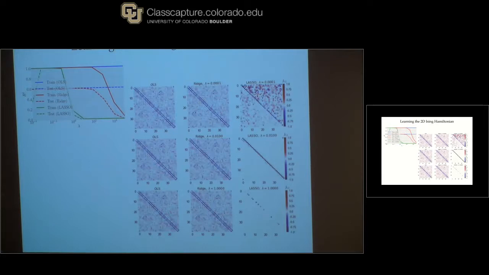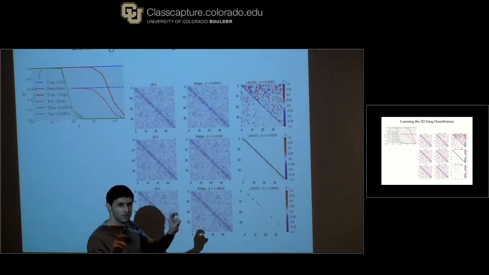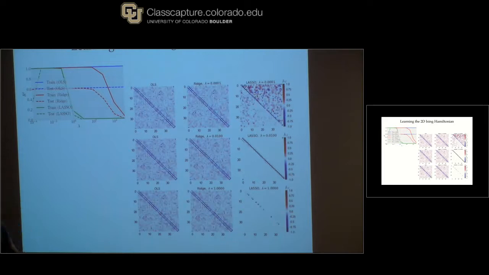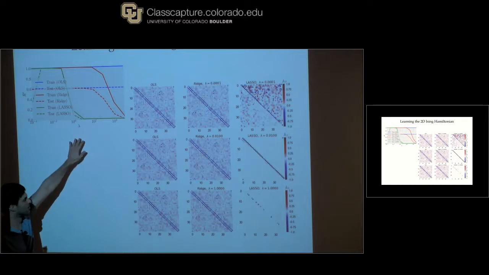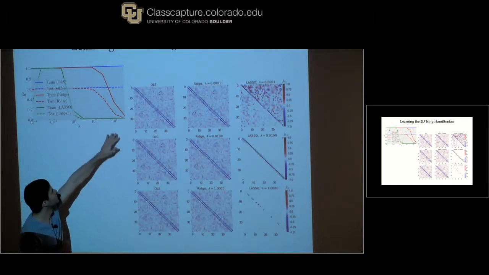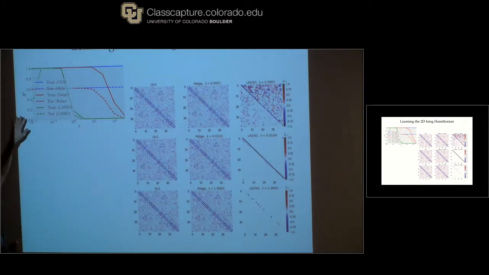If you do this with ridge regression, or putting a prior that is a Gaussian on the parameters, for small values of lambda, it does perfect on the training set, and then it starts to degrade once you make the strength of the regularization parameter very large. On the test set, it does the same as regular least squares, and then degrades away.